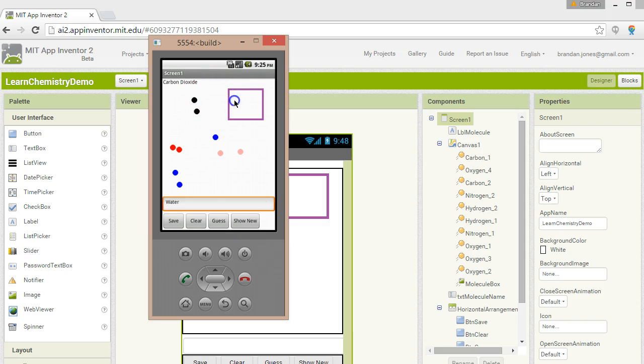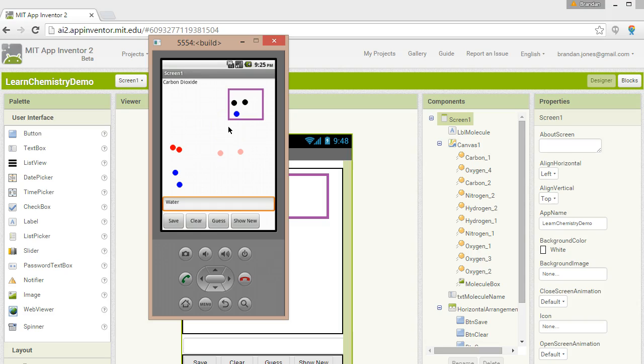Okay, let's take 1 carbon and put it in. Carbon added. Let's take 1 oxygen and put it in. Okay, oxygen added. Now that's carbon monoxide, not dioxide. Let's hit Guess and see what we get. Oxygens are correct. You don't have enough carbon. Hydrogen are correct. Let me bring in 1 more carbon. Okay, carbon added. Now let me choose Guess. Oxygens are correct. Carbon are correct. Hydrogen are correct.